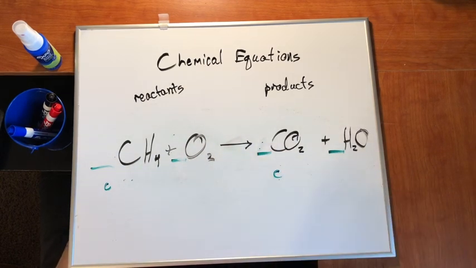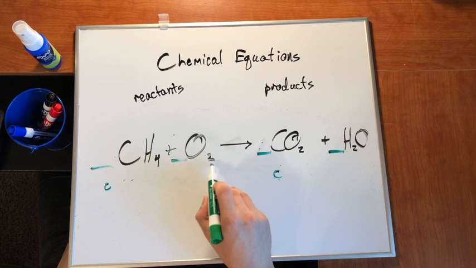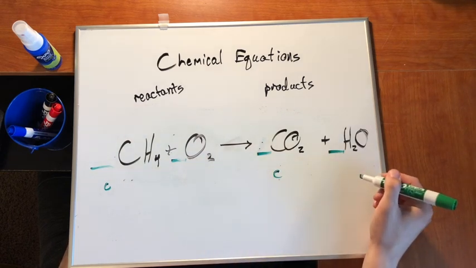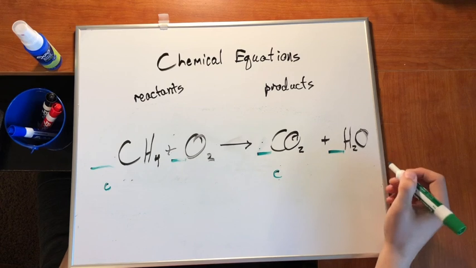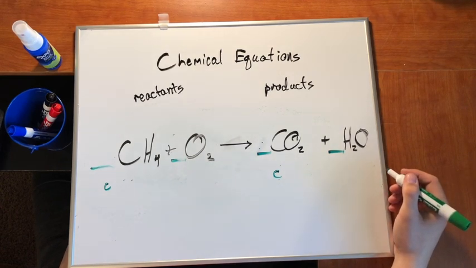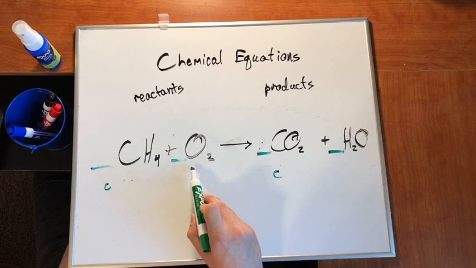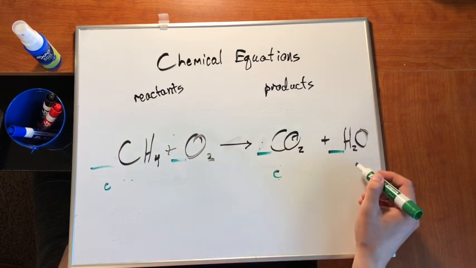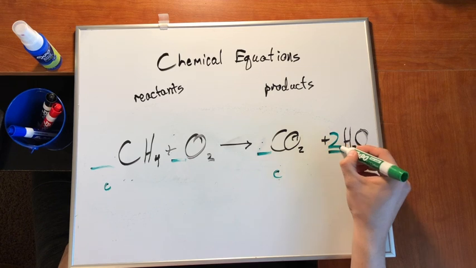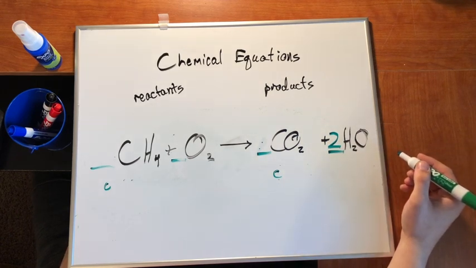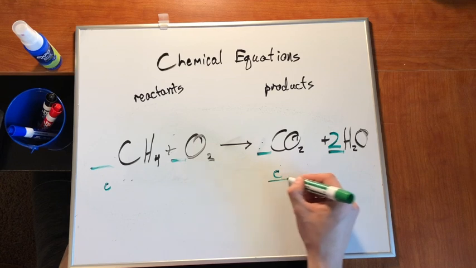Just going to make a note of that. So let's move on to oxygen. Okay, on my reactant side, I have 2 oxygen atoms. On this side, I can see that I have 3. 1, 2, 3. Okay, so I want to think about how I can cause this one to be balanced. One strategy I'm thinking is that on this side we have an even number, and so on this side I also need an even number. Okay, this 1 oxygen by itself is kind of throwing things off. So let me put a 2 here just to see if that will work. So if I put a 2 on this side, that means I have, here, let me make a table.